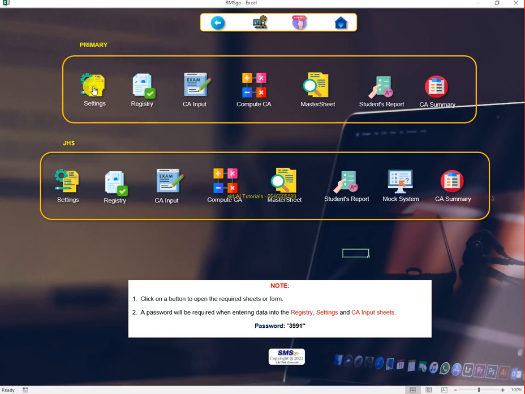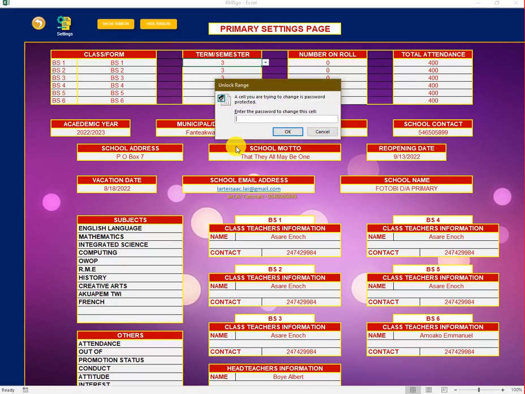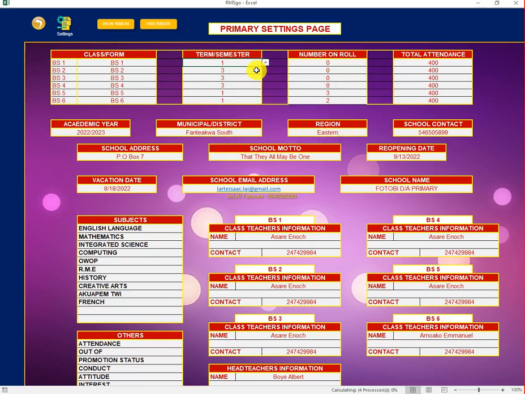The settings, when you click on the settings, it will open this page for you. At this page, you'll be able to choose the classes, enter the term that you are working with. The number of rows will be gotten from the school count, so you can type in anything here. Here has been logged, but for these places, if you want to change the term, you click here. When you're choosing it, it will require a password. The password will be given to you if you are using it. You type in the password, then you'll be able to change where editable.